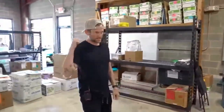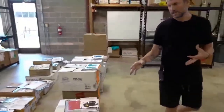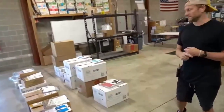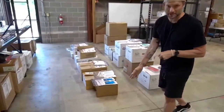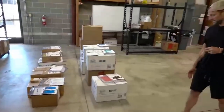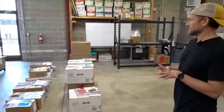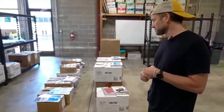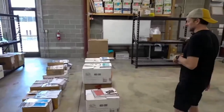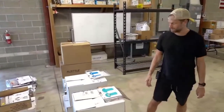This back here is our lineup. This is how we stay organized. It's really tough as we grew anyway. We evolved into like, well, how do we run a lineup? And the easiest way we came up with was this line is our 8 color. This line is our 10 color. This would be our 12, and this would go on the manual. And we pull these out in the morning, and we have a production meeting. We talk about what we're printing during the morning, and then we pull some more out in the afternoon. And then there's the afternoon printing. Every single box has a proof on it, and this proof is what gets printed in the box.